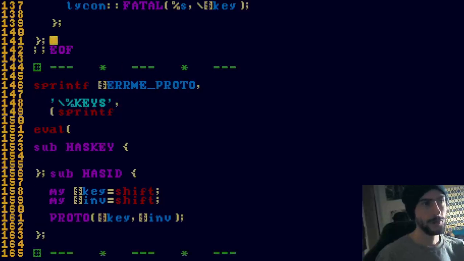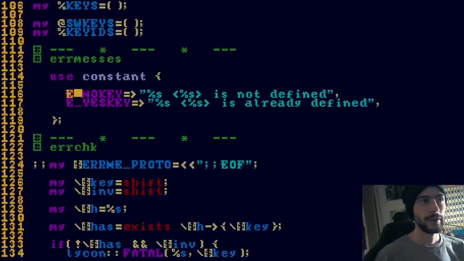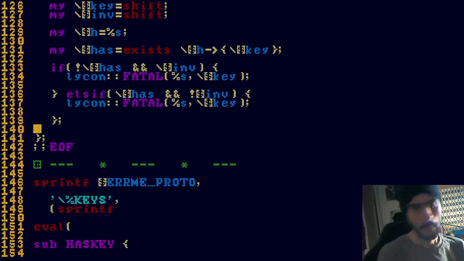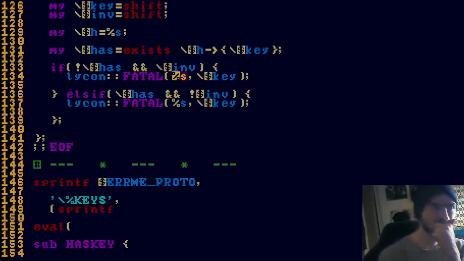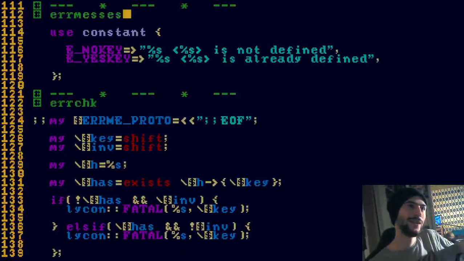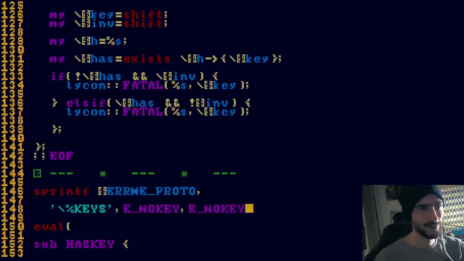Okay. The first element is keys, and the second one is going to be no key, yes key, and I have to pass in the key and the particular name of it. Okay. Oh, right. So this one is going to just be there. Well, I could just pass it in here, right? Yeah, that's fine. So actually, we don't need to do a sprintf within a sprintf, which is a little bit ridiculous.